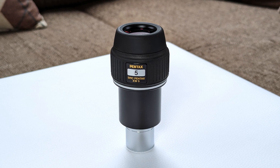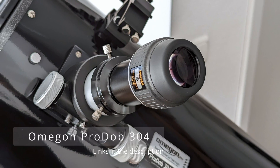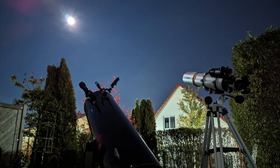The whole eyepiece weighs 418 grams, which is on the heavier side for a 1.25-inch eyepiece. It's also big as 1.25-inch eyepieces go — significantly bigger than a comparable Morpheus, for example. I've been observing with this eyepiece for the better part of the past two weeks in combination with a 12-inch F5 Dobsonian telescope and a 4-inch F7 ED refractor. To assess its strengths and weaknesses I performed a few tests on nights with decent seeing conditions under Bortle 4 skies from my backyard. So how did the 5mm XW Pentax perform? In short: excellent — however, there is one major drawback.